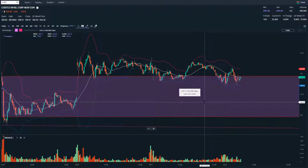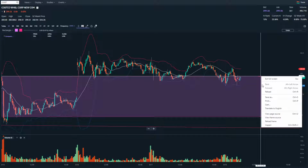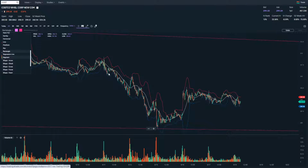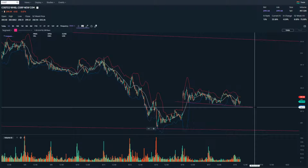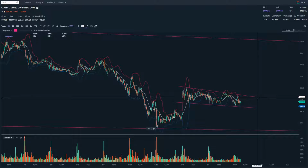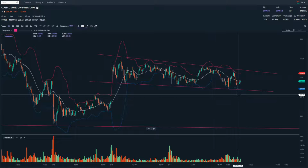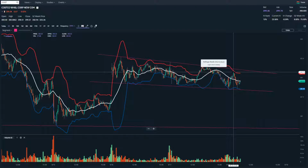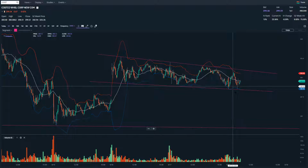So drilling down to the intraday, and these are 5-minute bars. That big bearish engulfing is the first candle from today. So it's come down, hit the trend line. This is this morning, the first 5 minutes, and proceeded up. And then when it's retested that, it's left a big wick.